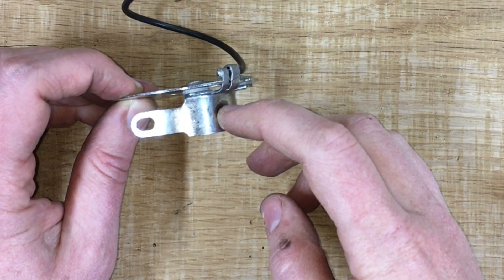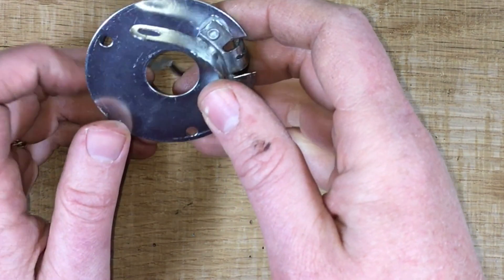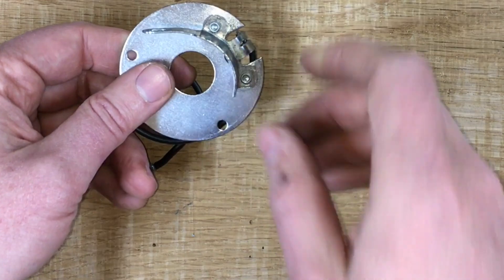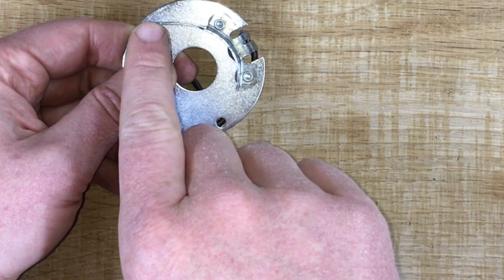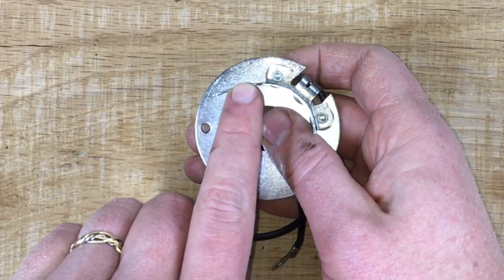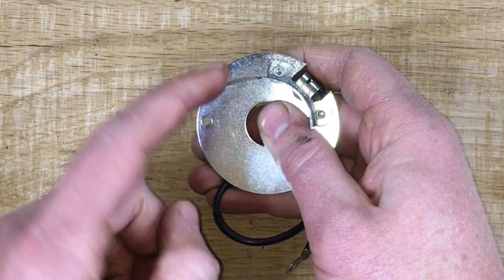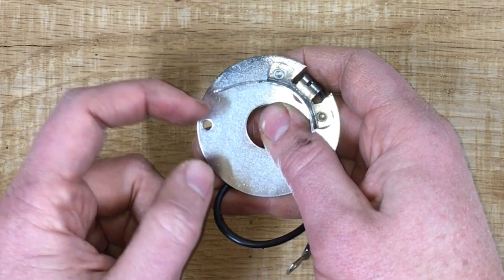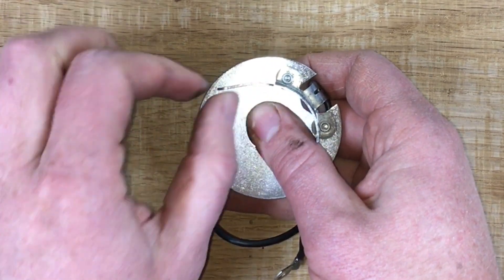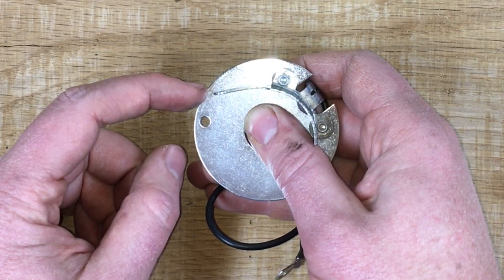There are cases where you might accidentally screw it too far in, or you're helping somebody else who doesn't know not to screw it all the way in, so there are a couple other things you can do. On some reproduction lower plates this tab curvature kind of stops so the tab will actually stick straight out, and when it sticks straight out it's going to run into the side of the body. One thing you can do before you put your lower plate in is to get a pair of pliers and very gently increase the curvature here so there's some space between the edge of the lower plate and the edge of the tab.